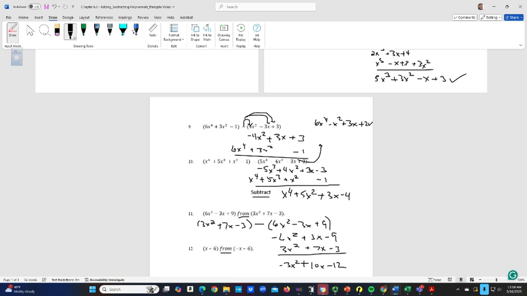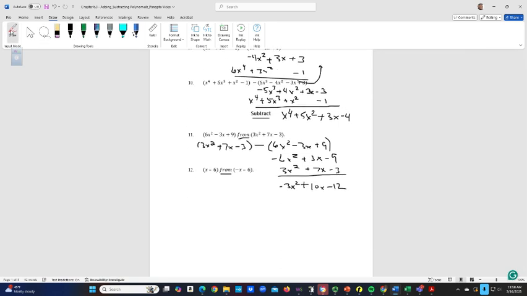All right, and the last one, question 12, fairly similar. Okay, so we're going to say negative x minus 6, minus x minus 6, which becomes negative x plus 6, and then negative x minus 6 underneath. So I'm just going to get negative 2x, and these cancel, right? So that would be our final solution.